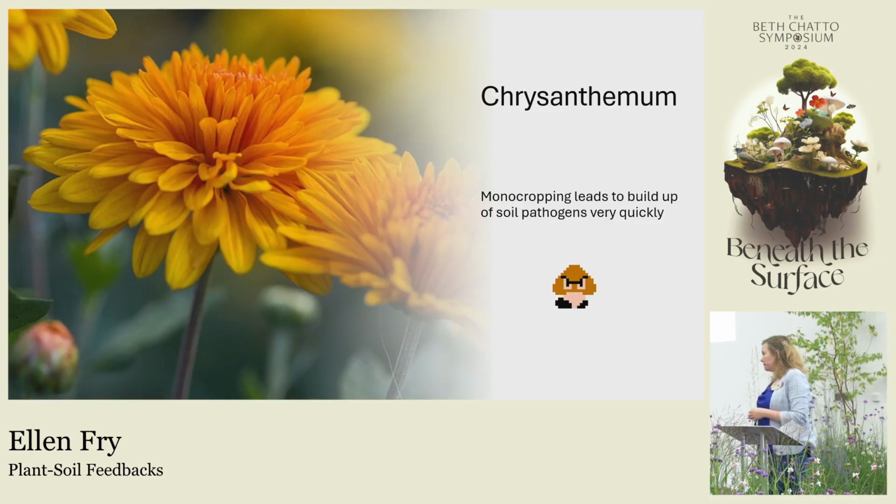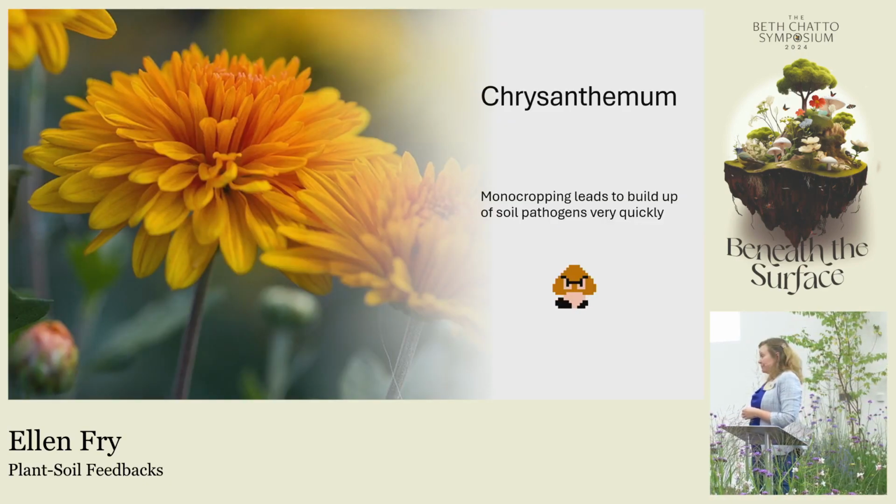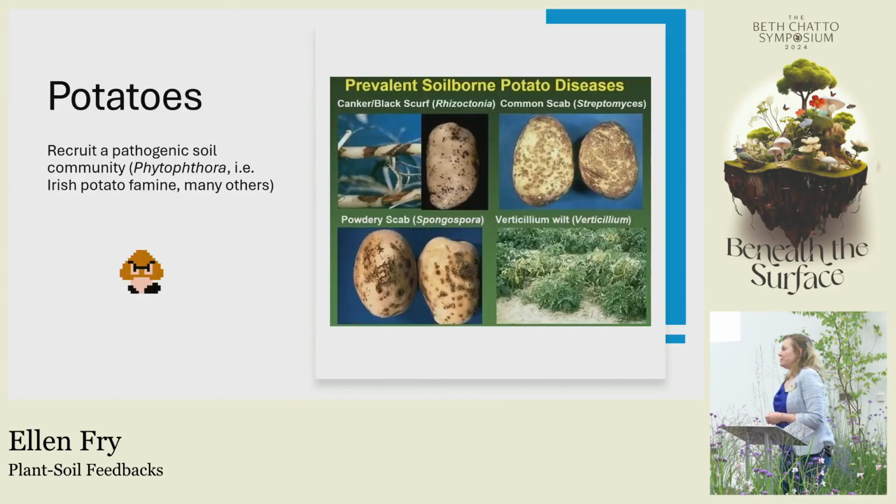Chrysanthemum. Apparently, this one's quite hateful because over generations, it will create this incredibly toxic, pathogenic soil. So you have to keep refreshing the soil for chrysanthemums. If you wanted to grow them in the greenhouse, something like that, then that bears watching because it attracts some nasties. And this one probably doesn't even need an introduction. Potatoes are terrible.